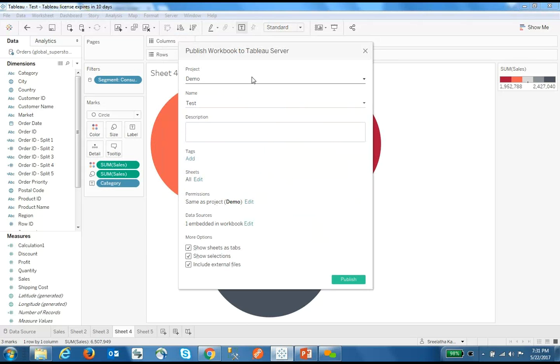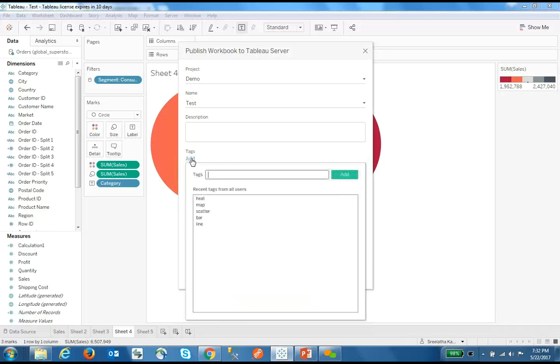Your Tableau server could have many sites. The reason you would have many sites is if there are many organizations and you want to limit each organization to one site, so you would create one site for each organization. Within each site, projects are just like folders wherein you organize your content. My project just now is a demo, and I'll upload this. You could also use tags, so if there are too many visualizations and you want to find one quickly, you put that tag there and it brings it up for you.